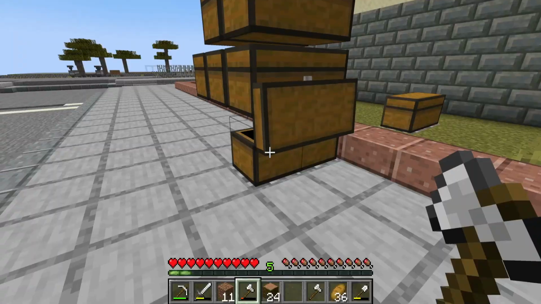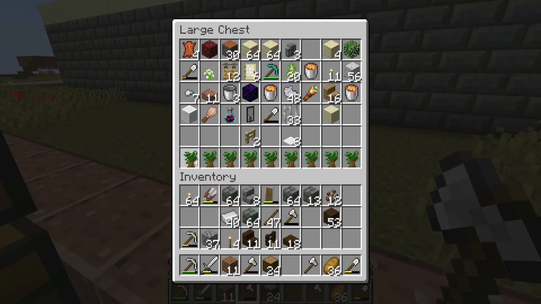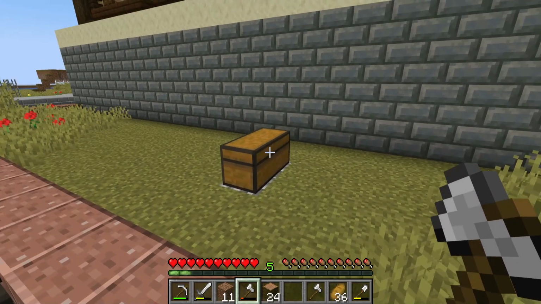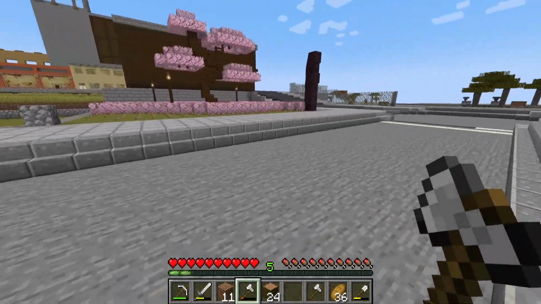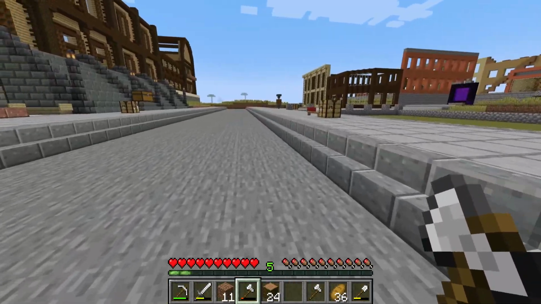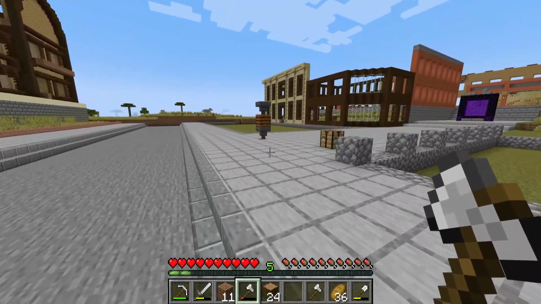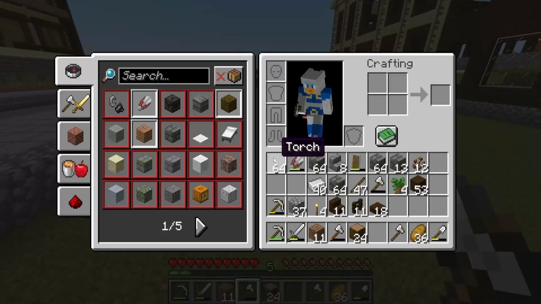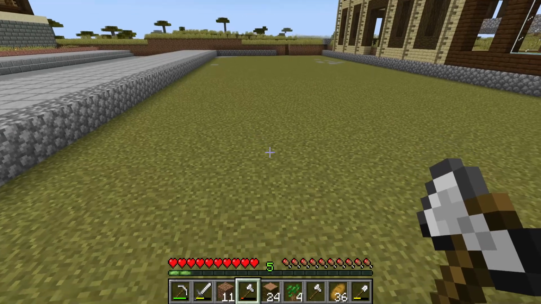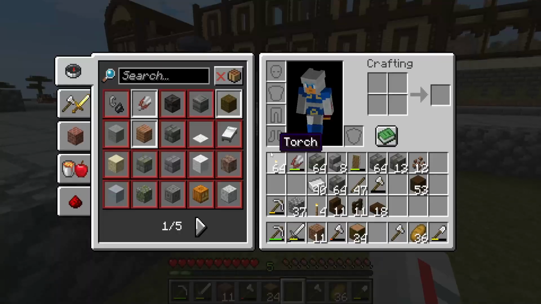So where are my saplings, if I have any? There we go. I think that'll work. I need 1, 2, 3, 4. Oops. I said 4. And I'm going to take this over to here. Let's run over this side really quick. I think I can use this spot for now. What we'll do is we'll take these 4 and boop, boop, boop, boop.